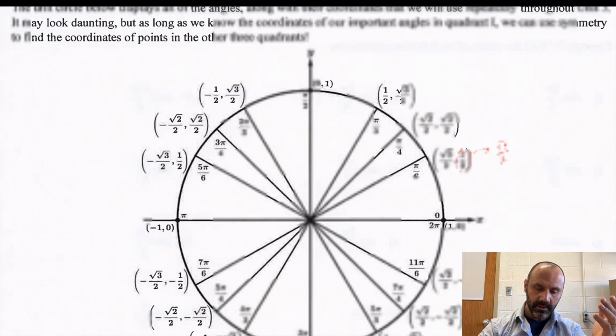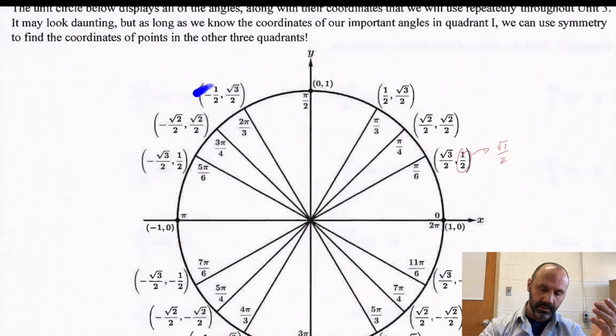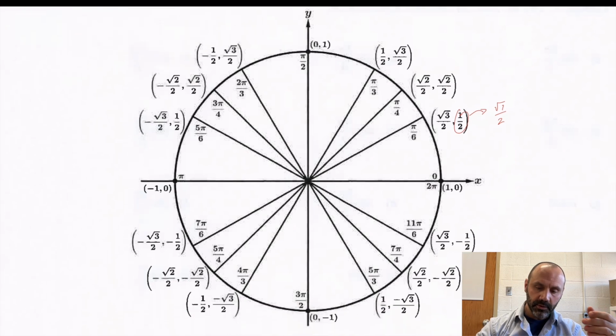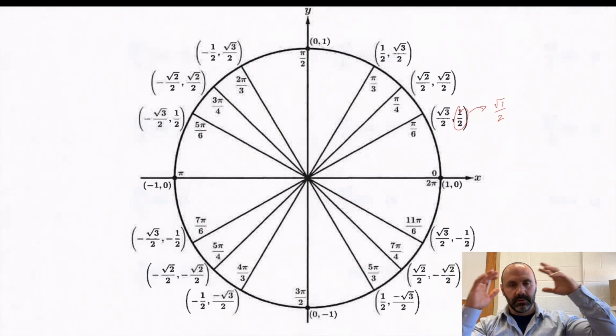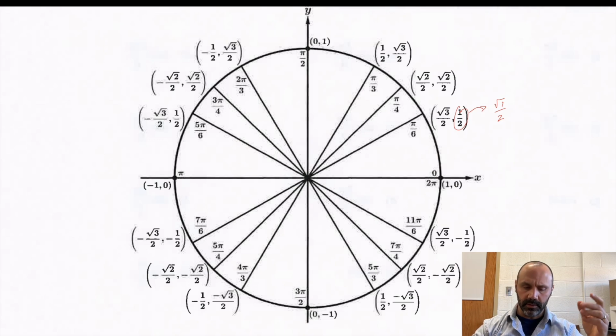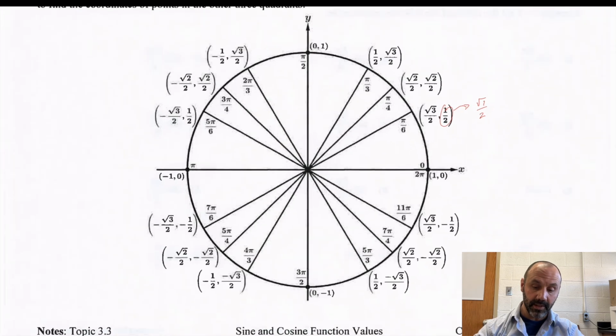And so the pattern continues. It's these same coordinates, except over here, and you have negative x. So again, this looks like a lot. It's like, whoa, all these angles, right? And the coordinates, but it's the same pattern. It just repeats itself around the full circle. Okay. So it's really a thing of beauty. And there's really only a handful of things you need to memorize, and then remember what this pattern is of how you get around the circle.